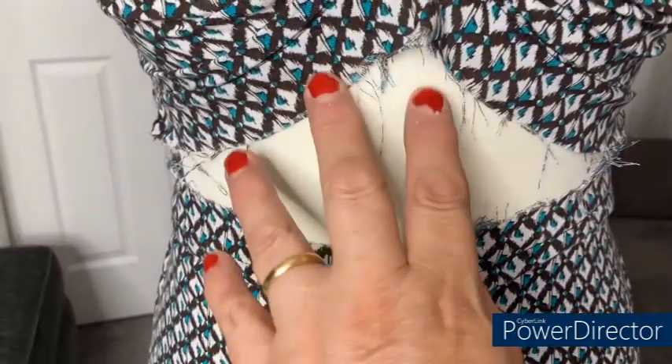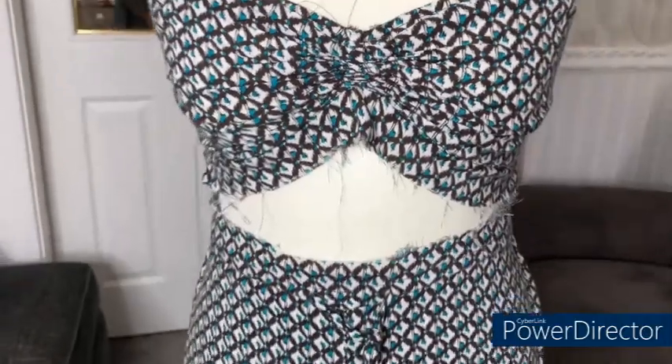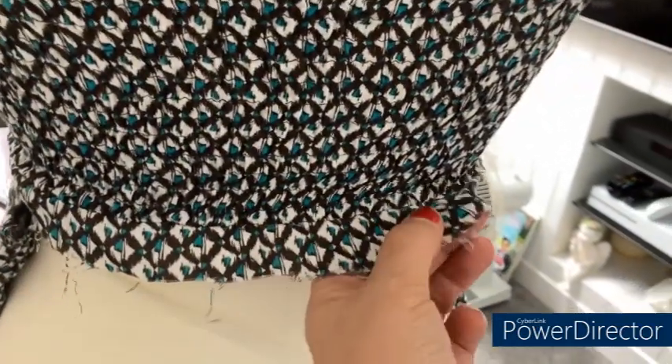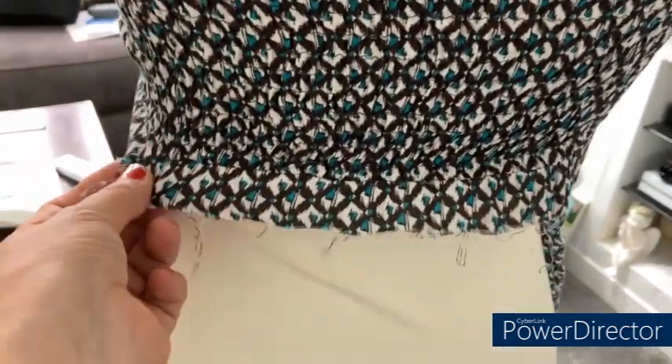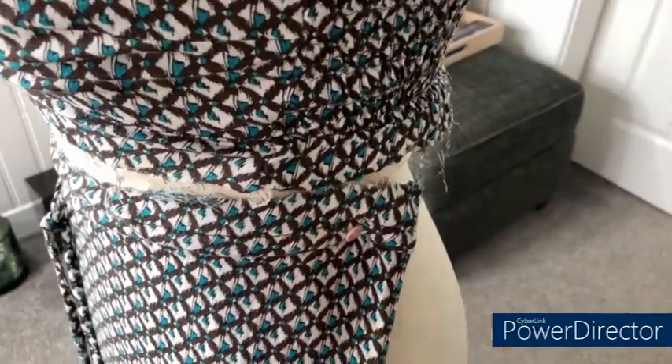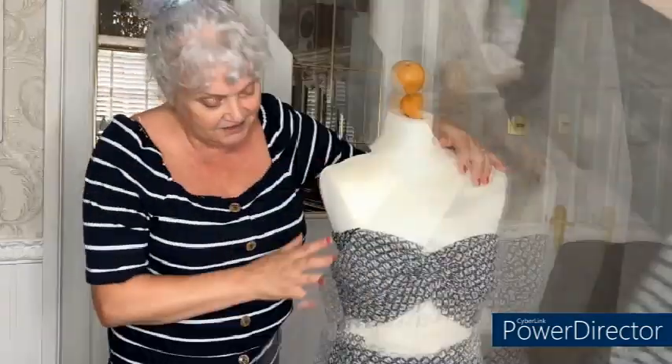On the waist there'll be a bigger gap than this on Paige's body because she is tall, but I just think it does look pretty rugged and out there. That bit there - that's not been edged. So the only sewing I've done is this bit on the bust, and then on the seams - the top of the leg and the bottom of the leg - I've just reinforced those seams so that because it's been cut off, it's not going to come undone.